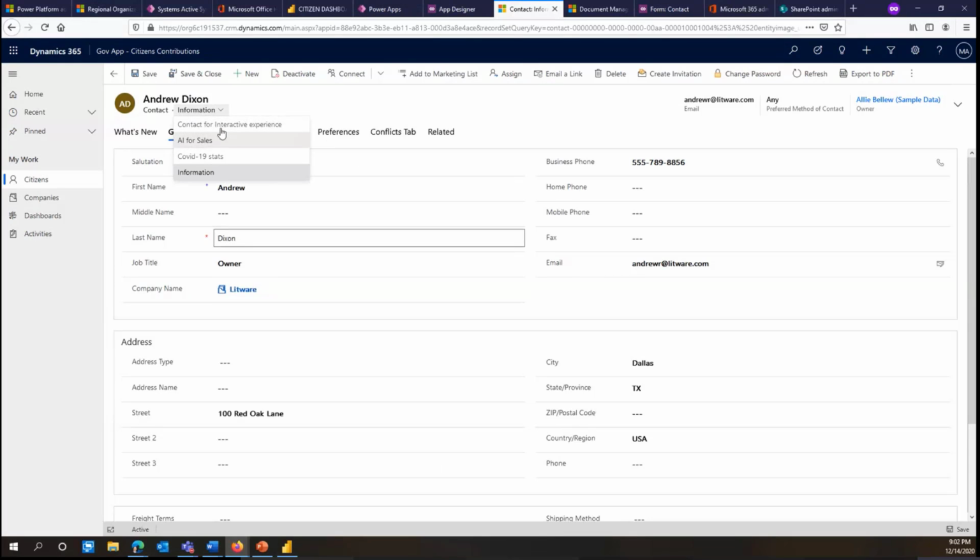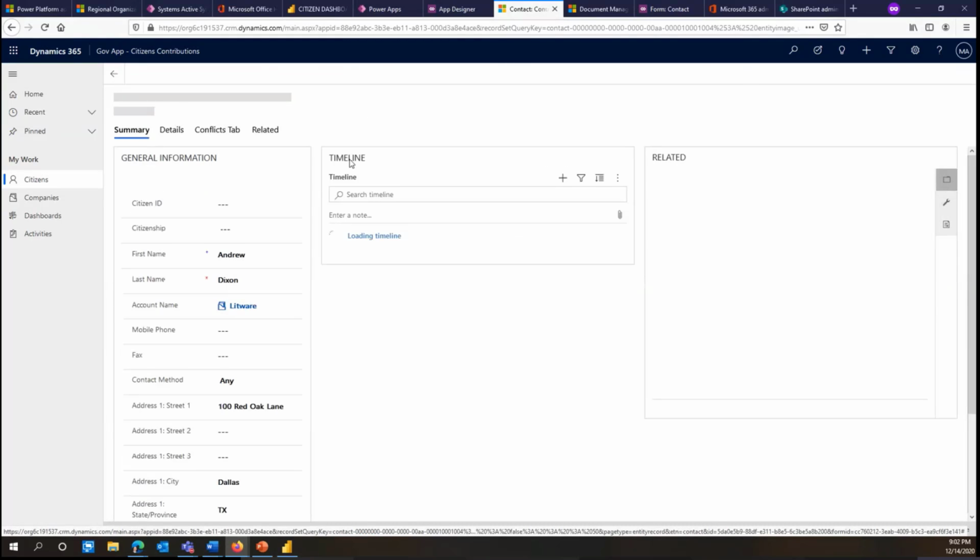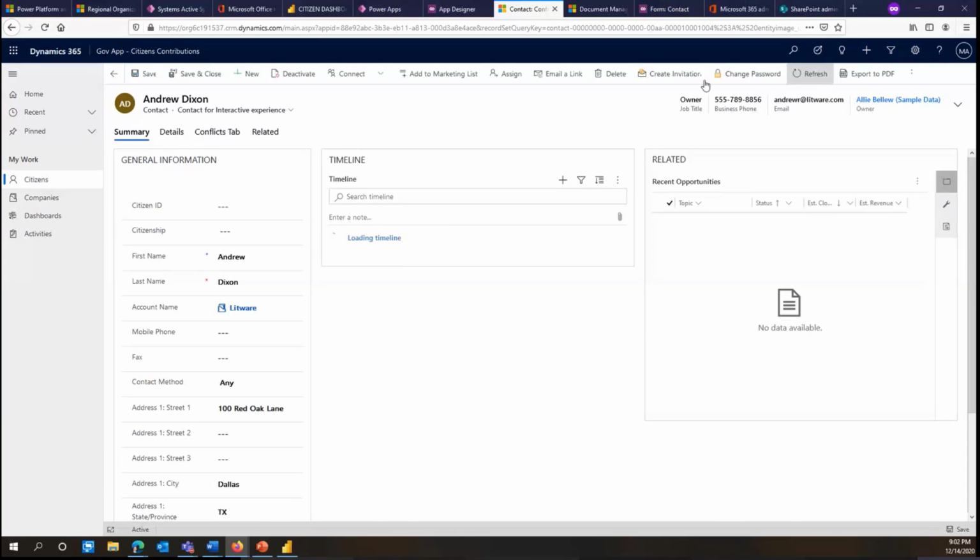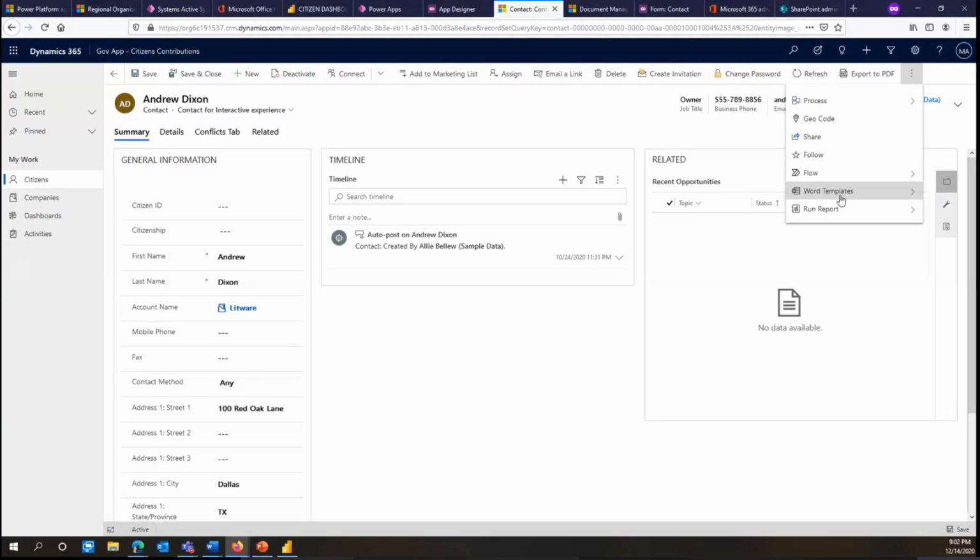I'm not sure how familiar you are with the Word templates. So let's say in here from the model-driven app, you will have some templates you want to export immediately with the citizens' data. So you have the possibility to create these templates. It's very user-friendly. It's easy to understand. There are videos on the internet and the Microsoft documentation. You can create these templates. Could be contracts, could be any type of document. Export them in Word document, and it will pick this data from here. Also, you can export them to PDF if you want, or send the PDF to the citizens by email. A lot of automation can be done in here.